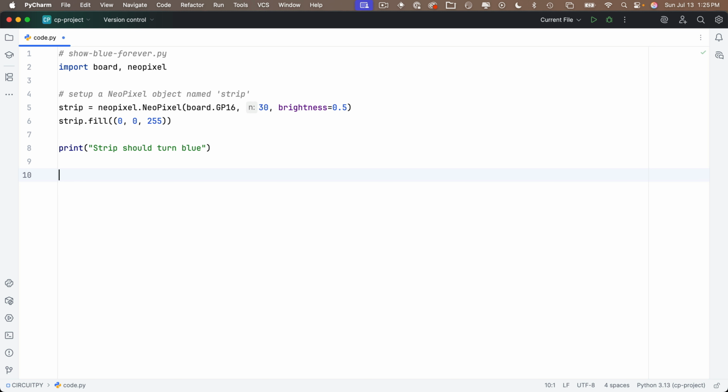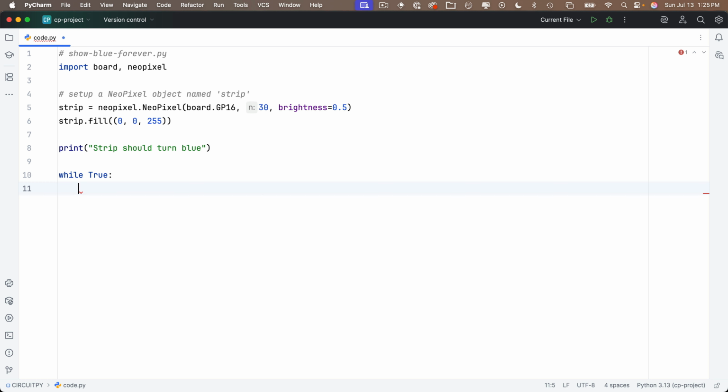We know that we can say while True with a capital T, colon at the end, very important to have that colon, press return. We know this indents our line, and anything indented below while True will repeat over and over again. Well, actually in here, we don't want to do anything more. We've already turned the light blue, and that's it. We just don't want to stop the program from running. We want to run forever.